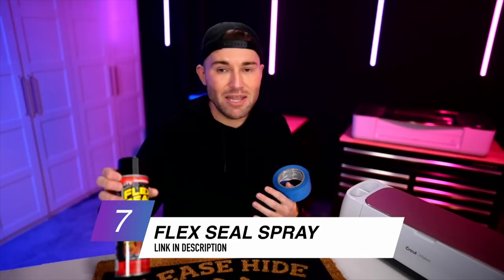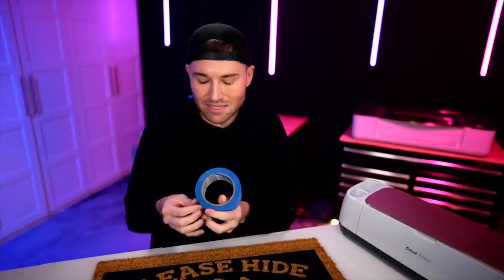This stuff, in my opinion, has just proven to be the absolute best. My very first doormat that I made was for my mom, probably close to 2 years ago now, and hers is still holding up strong with the Flex Seal. The doormat itself, where there is not Flex Seal, is pretty rugged and ragged, but the areas with the Flex Seal have held up really good, surprisingly. Obviously it's been worn down a little bit, but it's still definitely visible and it's held up really nicely.